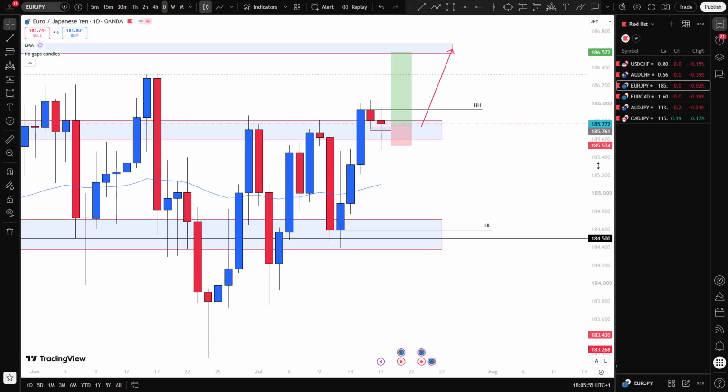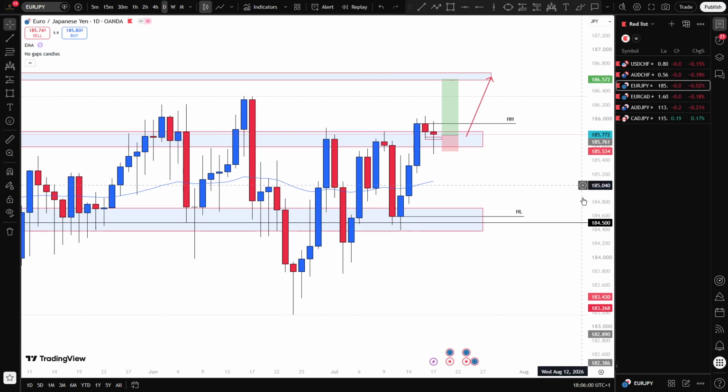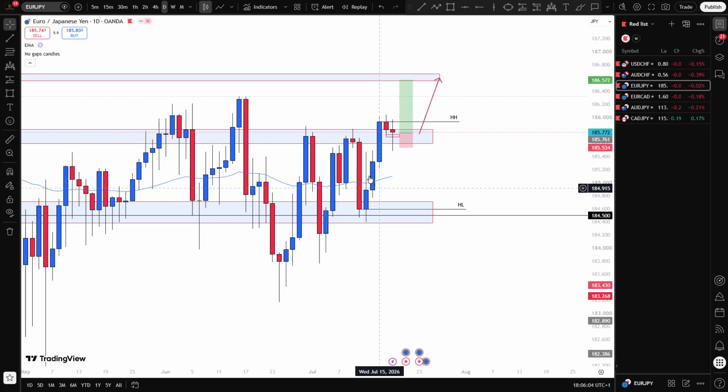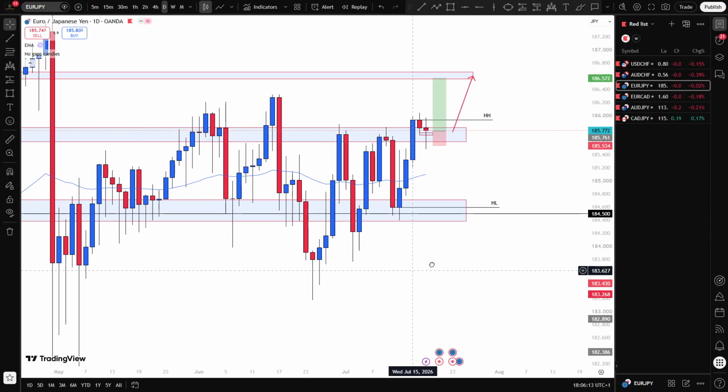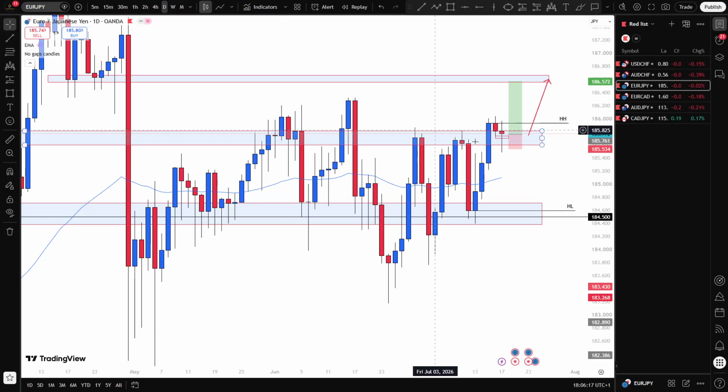Okay, you see that the daily time frame will be a structure. Why? Because if you check very well, we are bullish on the daily time frame. This is a higher high, this is a higher low, and let's look left and observe that structure. This place now is a very strong support and resistance zone. Whenever we are under, it serves as resistance.